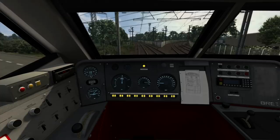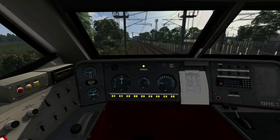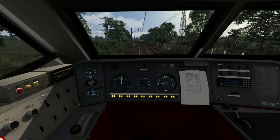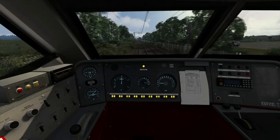And I'm considering potentially covering that route all of the way between Harwich and London Liverpool Street, at some point, as well as the Colchester Town bit. That's two routes I've really not covered, so I want to do Harwich to London Liverpool Street, and also London Liverpool Street to Colchester Town, one of those at least in a Class 360, as I've not yet made a video in the Class 360.